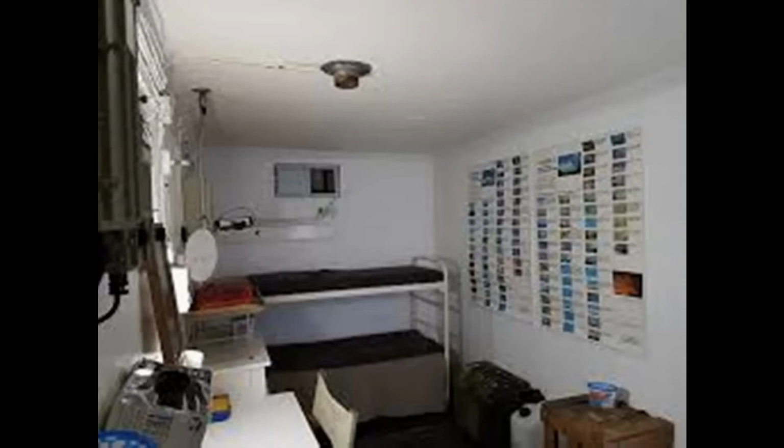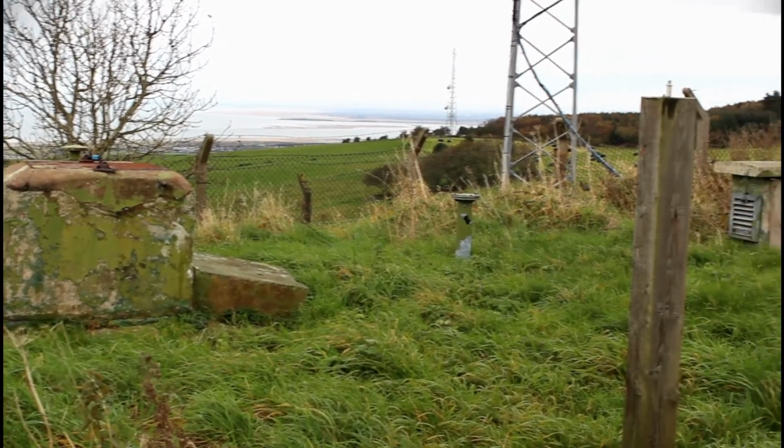This room also housed an array of equipment that we'll look at in one moment. There was no running water, so the bunker had stores of enough bottled water and food to last 3 observers for 3 weeks. Now let's take a look at the visible parts of the bunker.